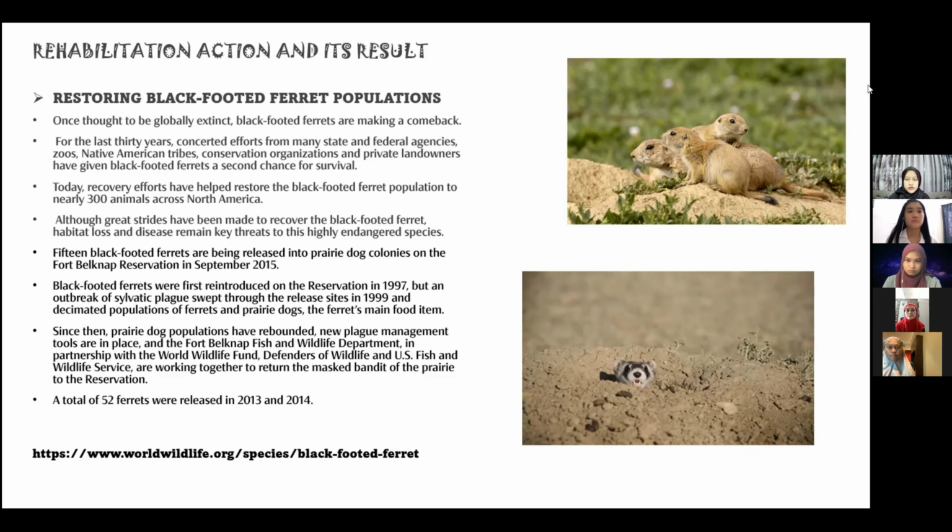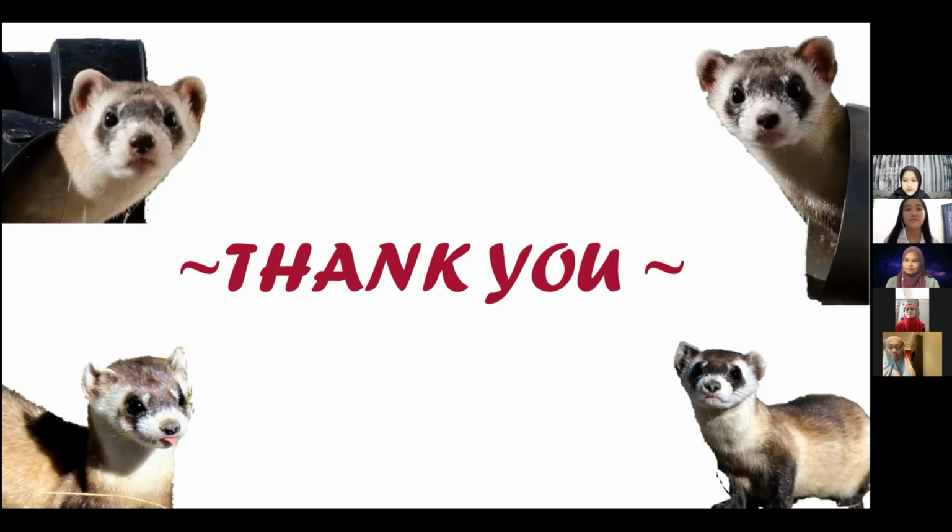That's all from me. So let me conclude our presentation. For your information, the population of the black-footed ferret is now trending downward. What we humans can do is try to protect wildlife habitat so that the black-footed ferret and other endangered species can continue to survive on the earth, and later generations can still see this very cute black-footed ferret in the future. So that's all from us.